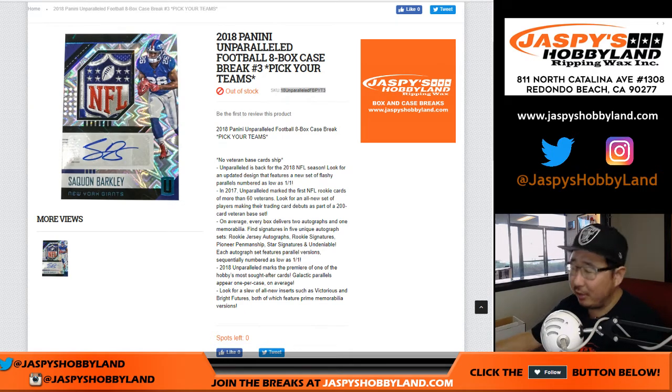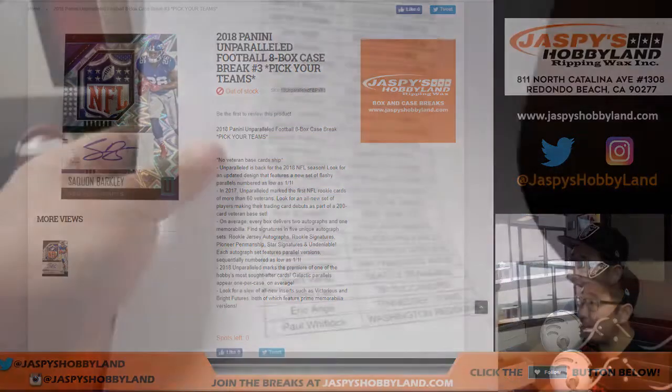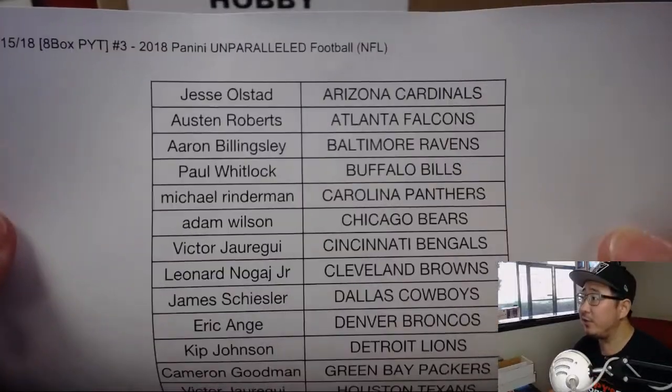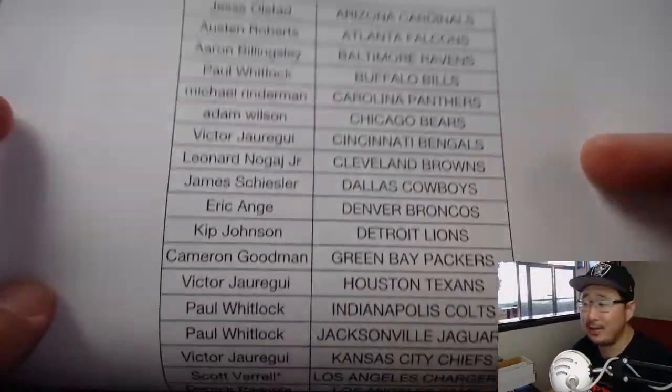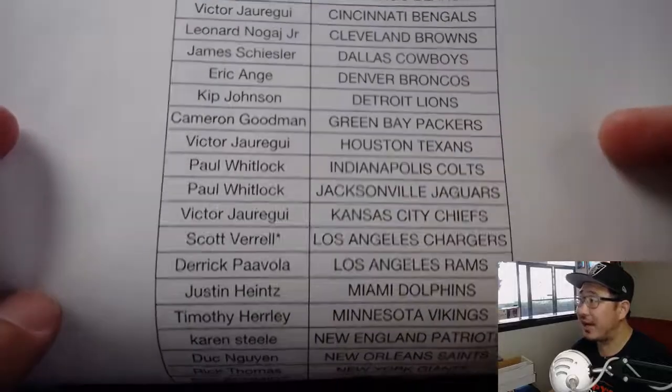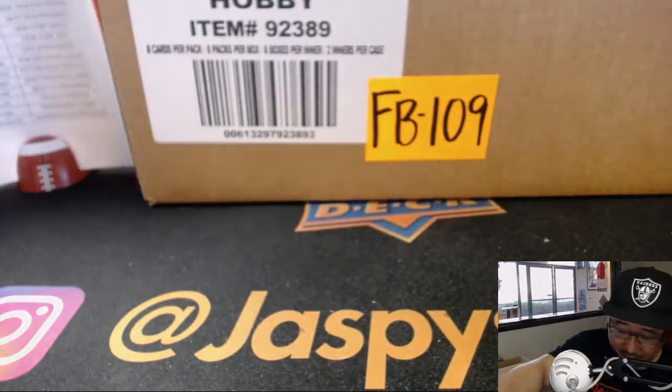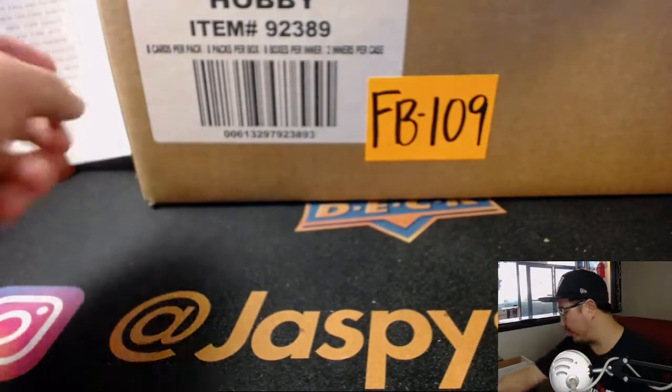Another 8-box inner case break of 2018 Panini Unparalleled Football. This is Pick Your Team number 3 from a fresh master case. Big thanks to these folks for getting into the action. Brand new release. There's Scott with the Chargers. There's everyone else there. Thank you. Scott, Chargers, last spot, mojo.